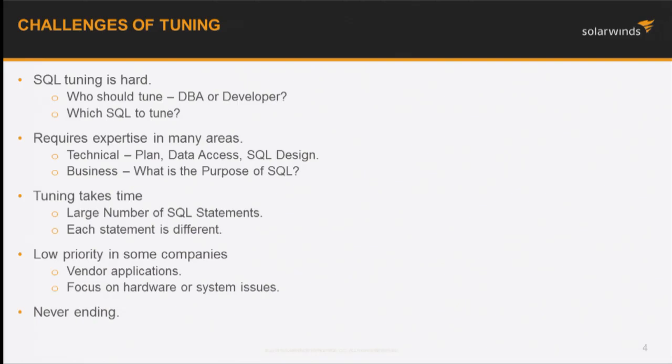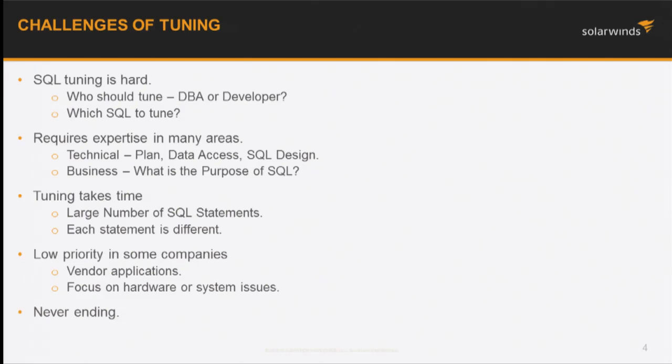Years ago, I worked for a turkey plant, if you will. Every month end, I was responsible for their database, and every month end they would just scream, there's something wrong with the database. And we found this accounting clerk who was running all these horrendous reports. Some of them were taking 8 hours and just drug down the system. We asked her what she was doing and who was using them. She was filing them in a filing cabinet, and nobody was looking at them. The quickest way to tune that situation was just to shut those reports off. It's a funny story, because nobody could believe that she had been doing this every month and causing everybody else pain. Low priority in some companies.